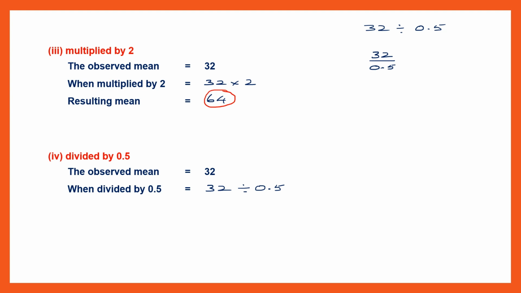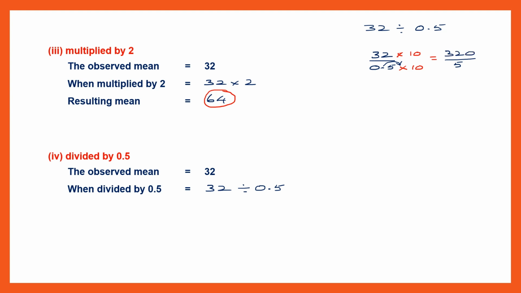And we can do that only if we move the point, isn't it? If the point is moved and comes after 5, then only it becomes a whole number. How can we move the point to the right? When we multiply this by 10. Because when you multiply by 10, the point will move one place to the right. So now when you multiply this by 10, what will you get here? 0.5 into 10, the point will move one place here. So here in the denominator, it will simply become 5. Now if you multiply the denominator by 10, you have to multiply the numerator also by 10. 32 into 10 is 320.